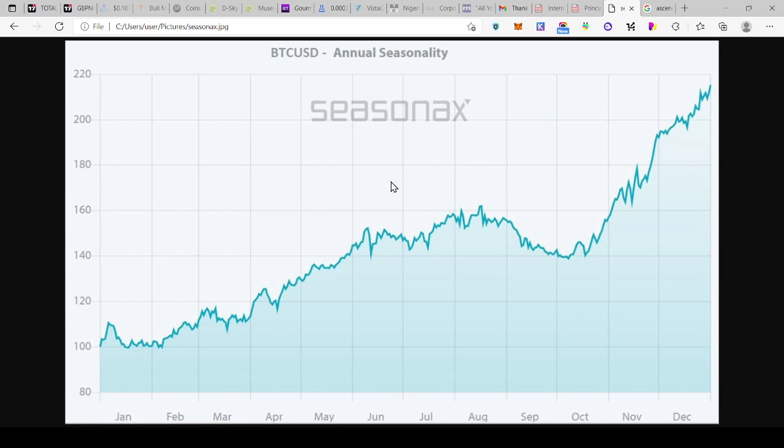So with these signals, you can see the annual seasonality of Bitcoin, which we can use for the entire crypto market. This is the average Bitcoin movement, not for a particular year. Right now we're in December. It shows that from October to December it's an uptrend, while September is mostly a bad month. If you compare to what is happening this year, it's quite accurate. So it means there's more uptrend to come using this seasonality as well.